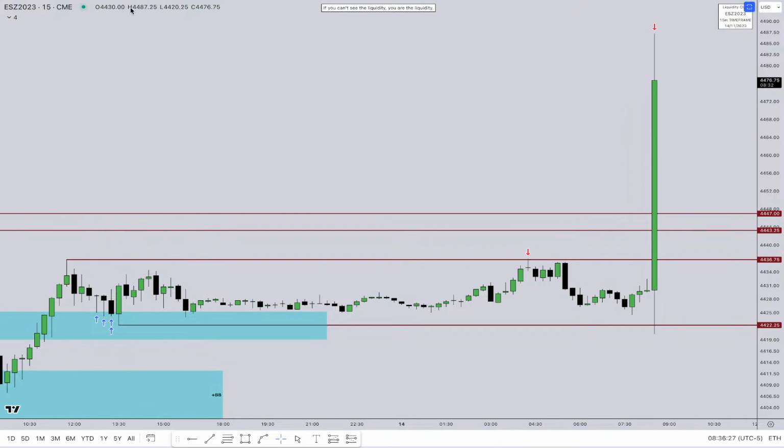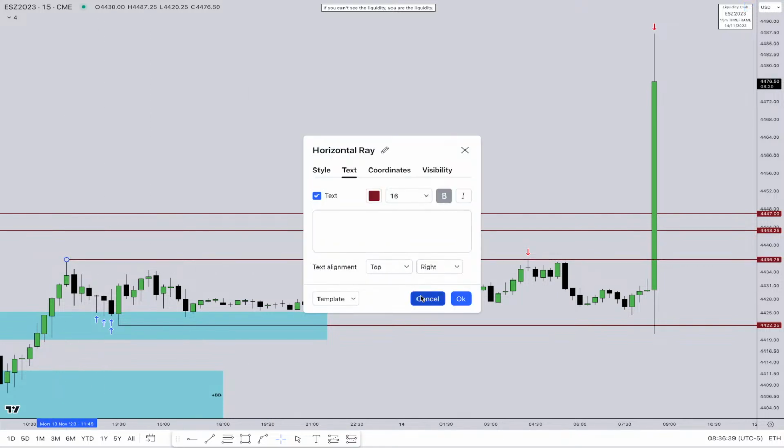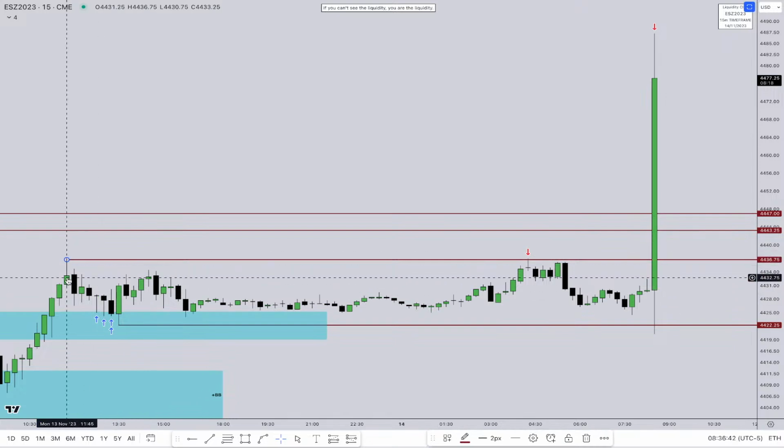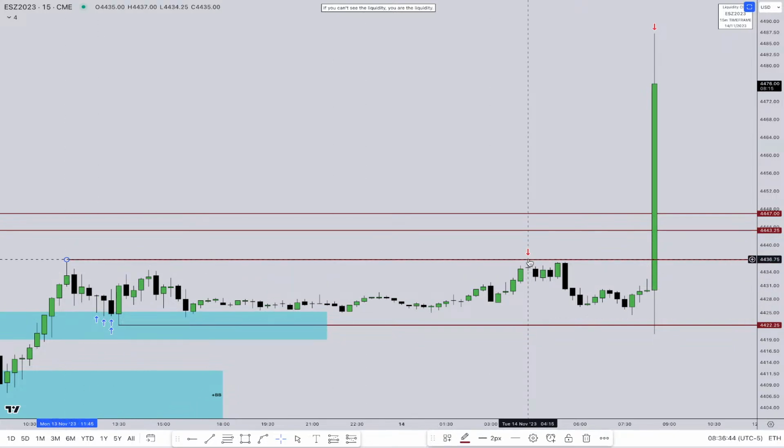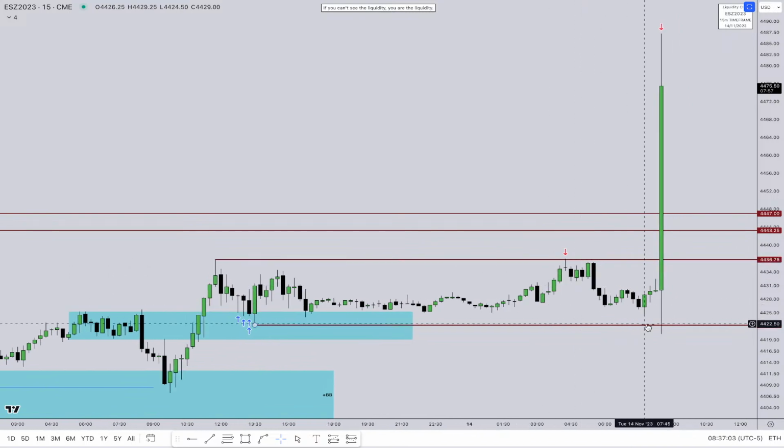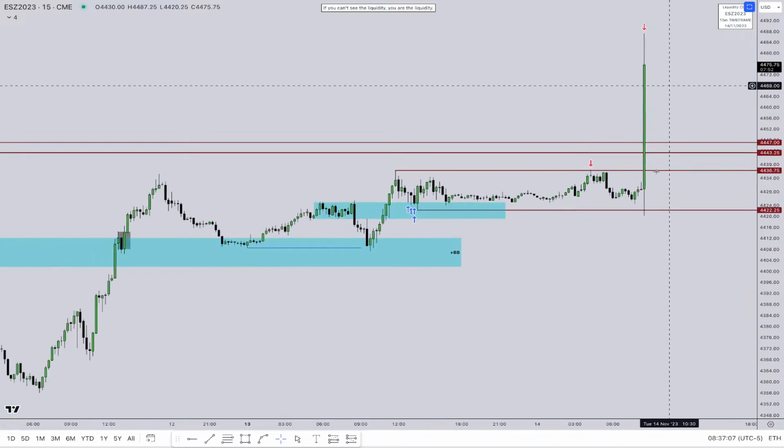You can look up here. This is the high, H for the high. You can see the high is at 4,436 and 3/4, which I've labeled right there. This line represents the high of this candle, and we can see price attacks it right there and then trades lower. The whole time it is doing that is just to generate and engineer more liquidity above and below the marketplace so retail can be part of it. Then price broke lower one more time, took out this low, and then ran up higher to my objectives.